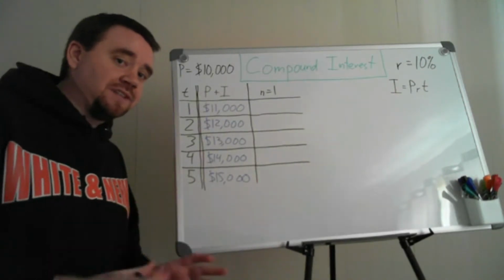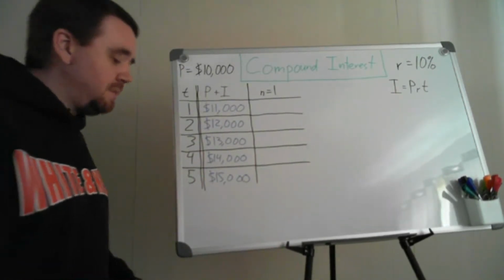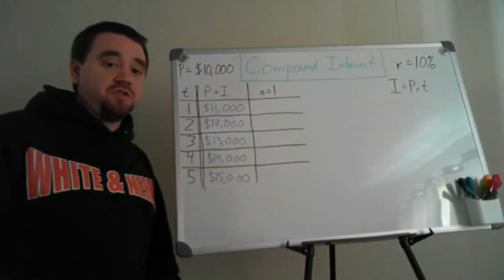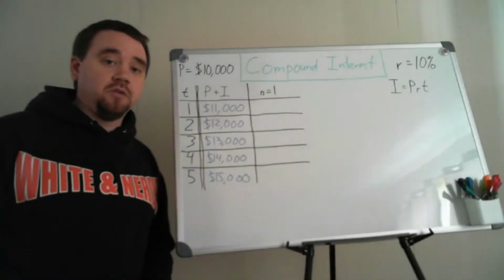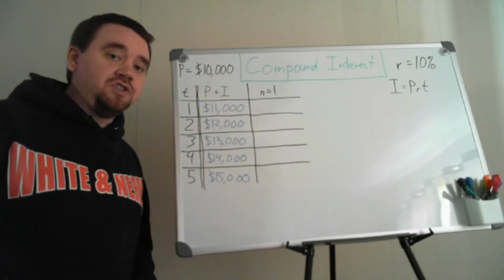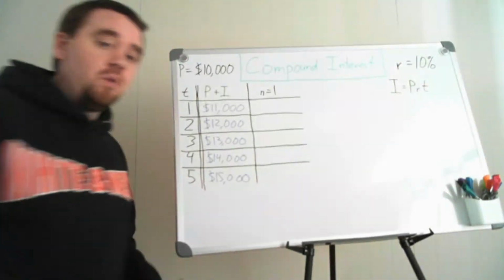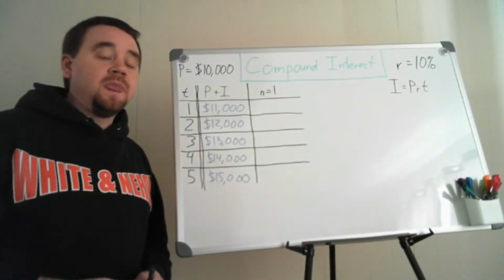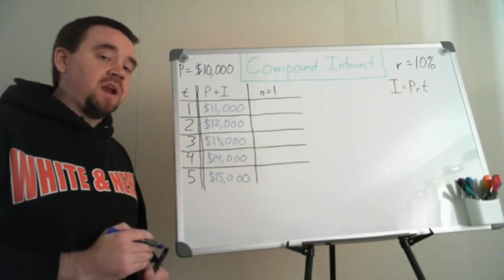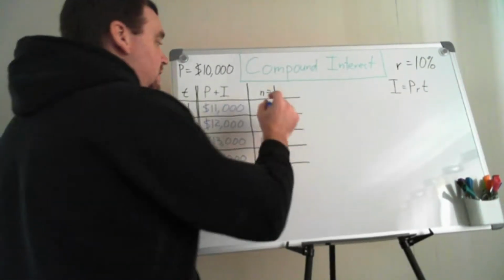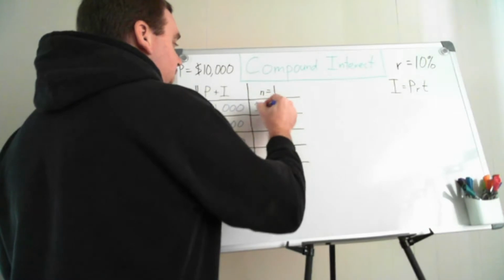All right, so to see this in action, again, think about the first year. In the first year, it's just the principal. It's just the $10,000. And at the end of that first year, that principal has earned, as we found here, $1,000 in interest. So I roll that back in, and I say you owe me $11,000. If you pay me after that year, then that's what you pay me. You pay me $11,000.